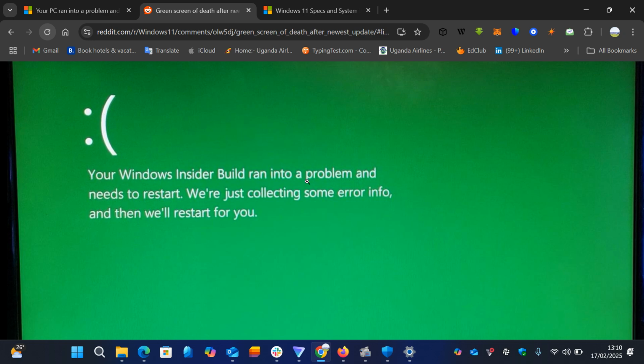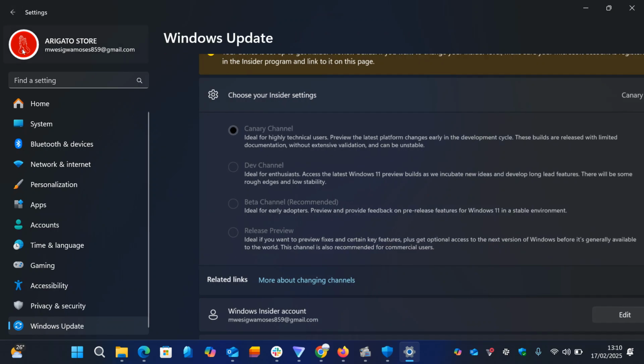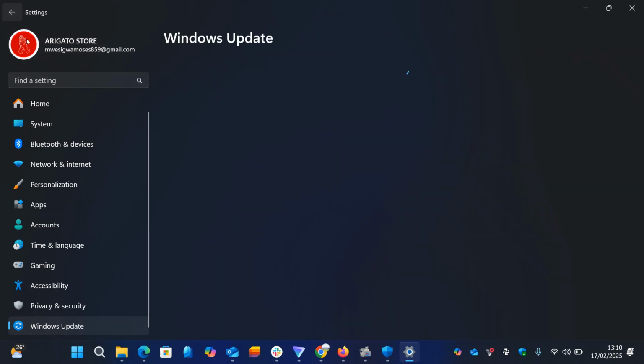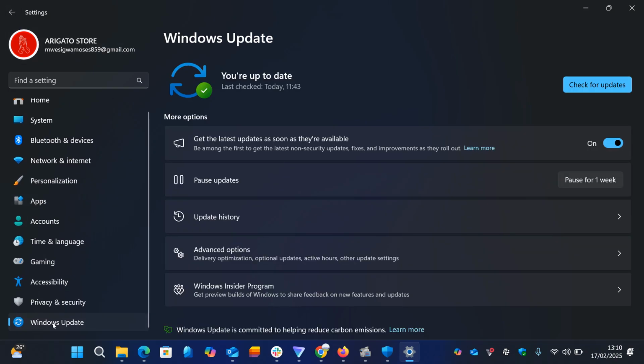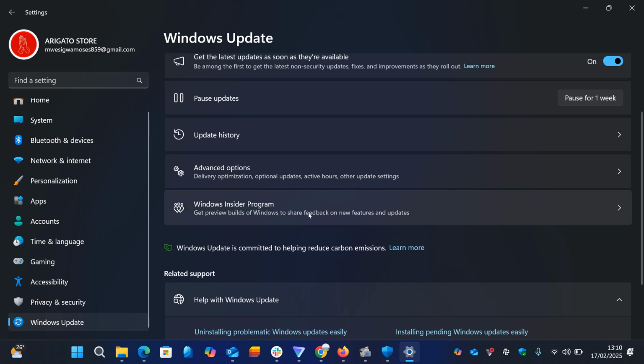So when you need to go to the Insider Preview, of course you open the Settings. When you open the settings of your laptop, you move straight to Windows Update, down here. And then when you move on to Windows Update, you will find the Windows Insider Program.